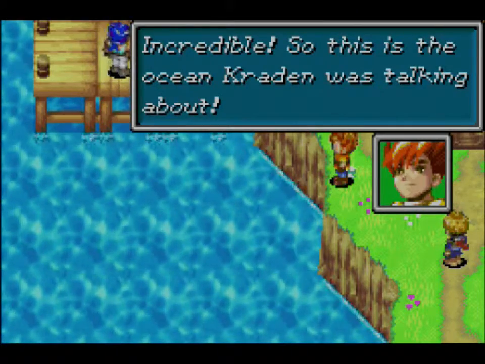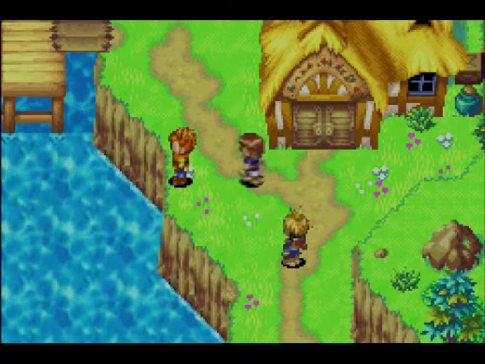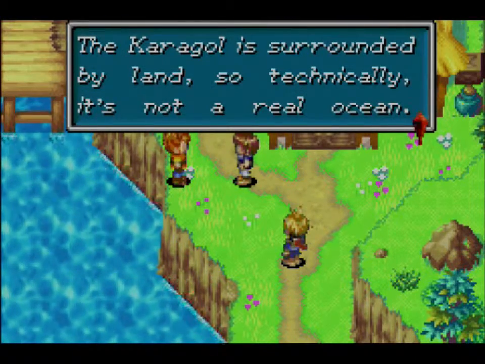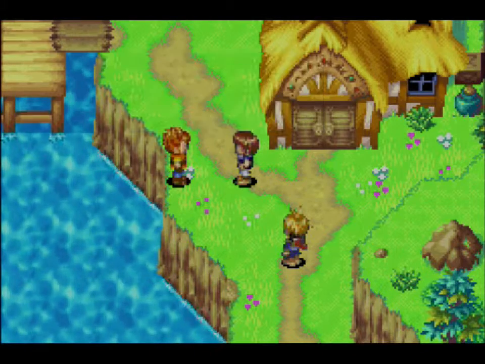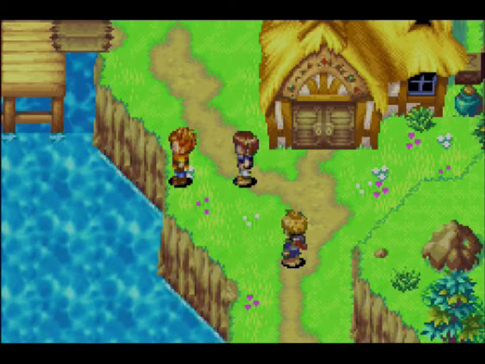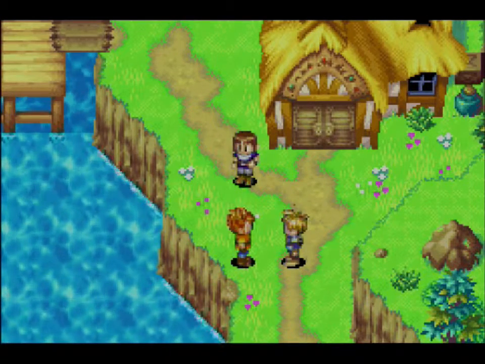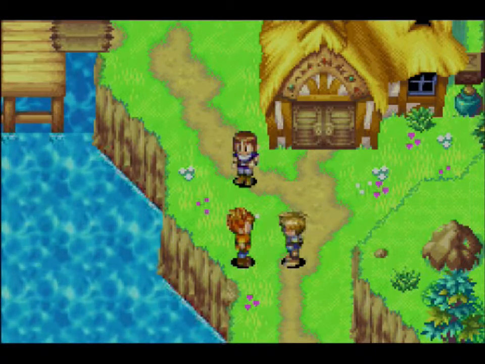Incredible! So this is the ocean Kraden was talking about! The Caragol is surrounded by land, so technically it is not a real ocean. A true ocean is totally open. What? But this looks just the way Kraden described it! Someday, I want to see a real ocean, Isaac.